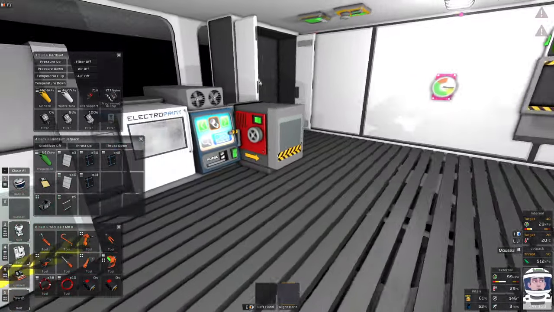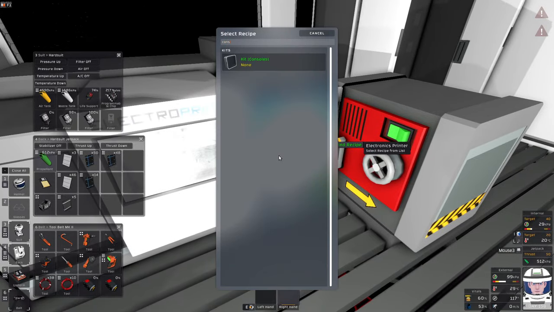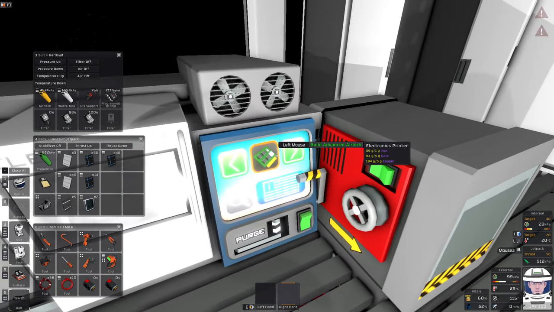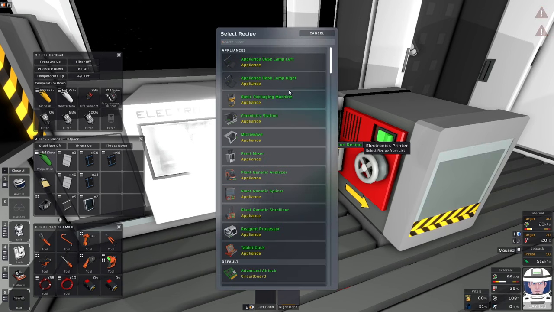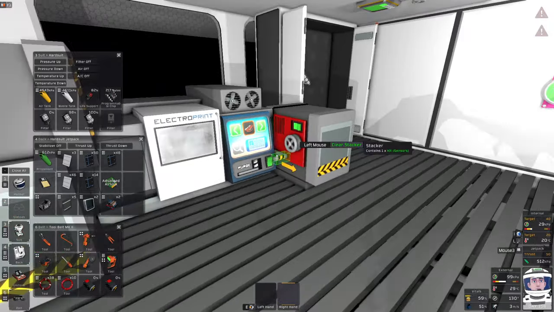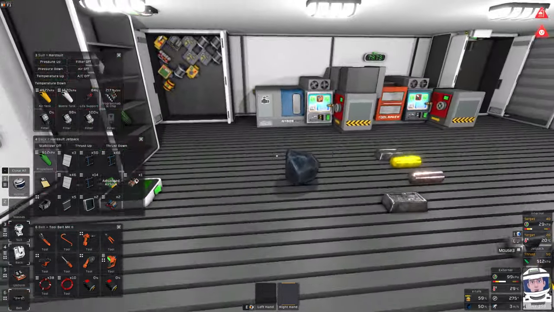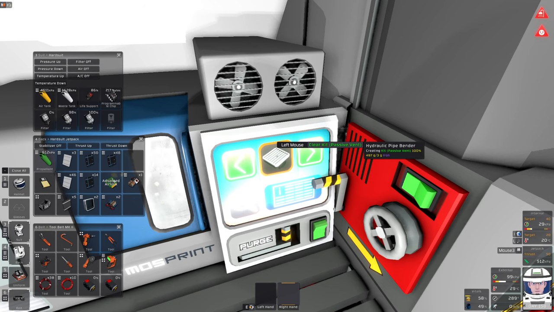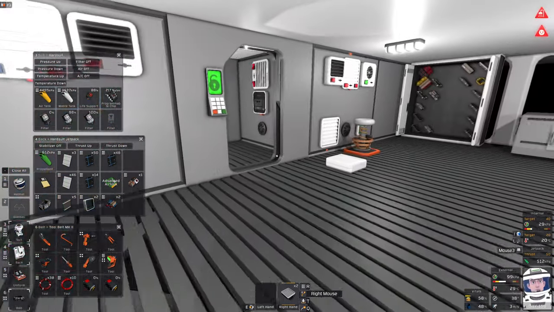So I need two doors. Do I have a console? I do have a console. I don't need any more console. So what we'll do is advanced airlock. I also need a gas sensor, which I have to make as well. And then the airlock should be almost done. I do need some passive vents, which I can make over here. I need two of these. All right, let's go finish this airlock.